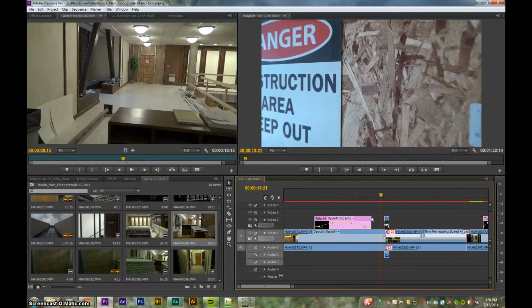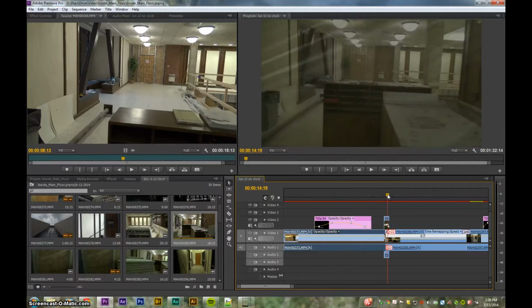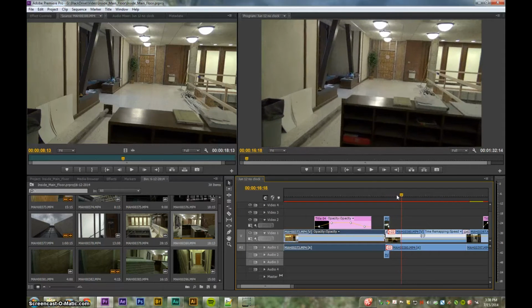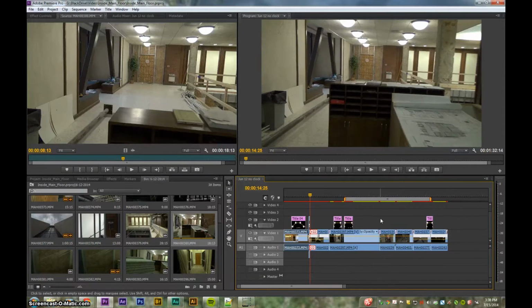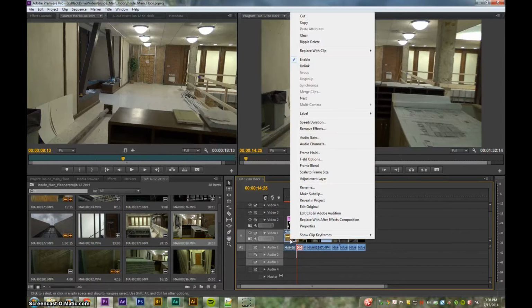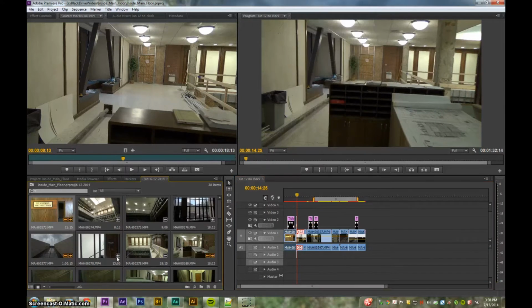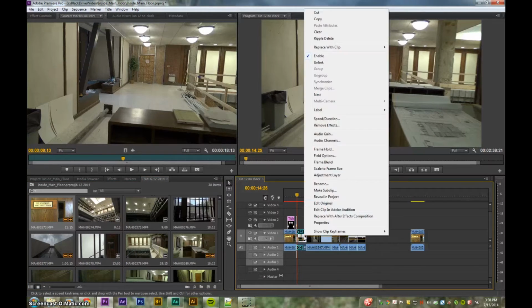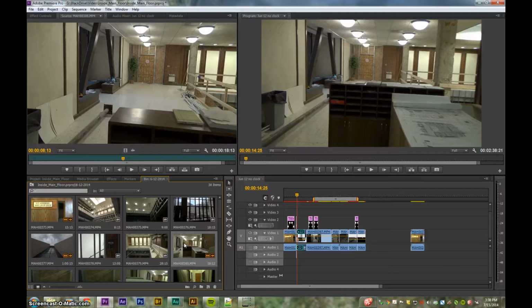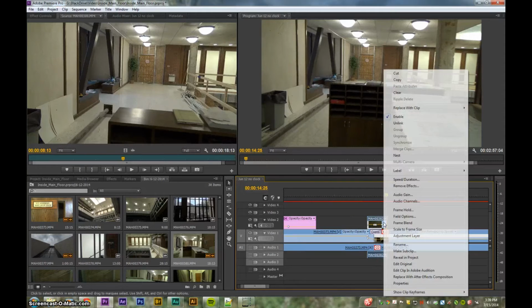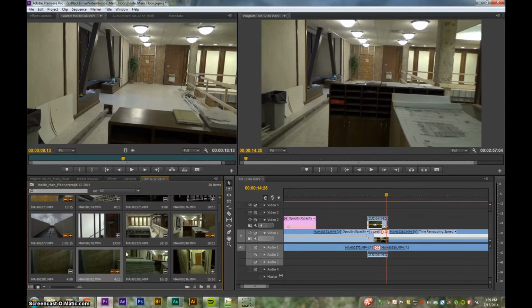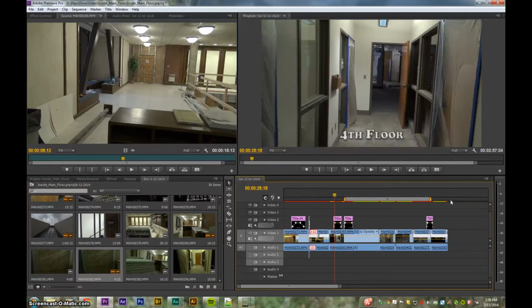So here's what we need. Our first clip going in, the clip of the transition, and our clip on the other side of the wall. So let's go ahead and build it real quick. Okay. I'm going to reveal on project so that I can drag this one over here. We're going to reveal this one in project. There it is. And I also need this one right here. Reveal in project. Zoom back out.